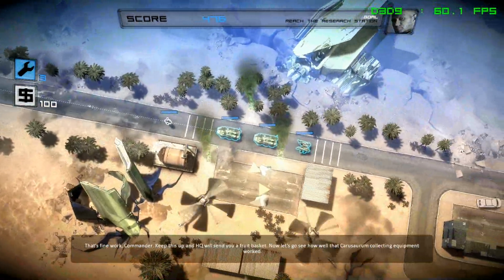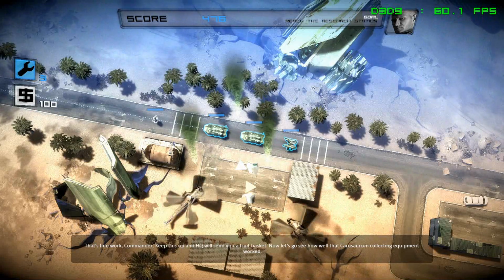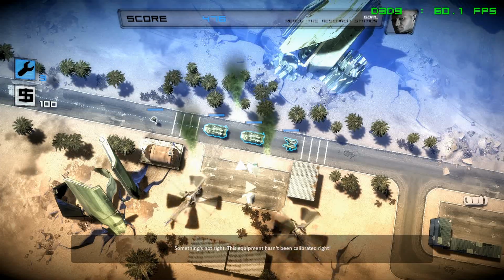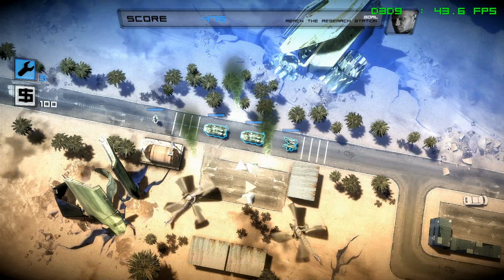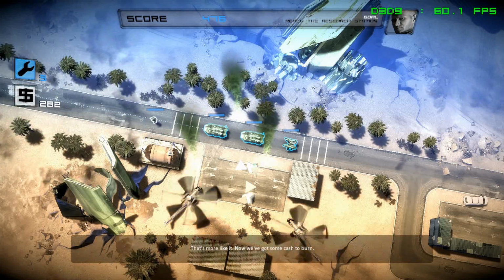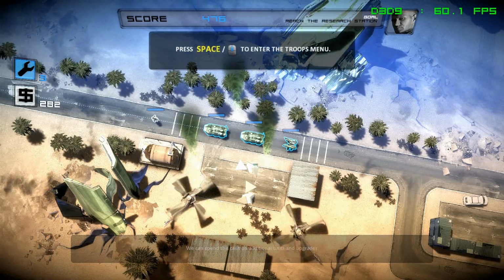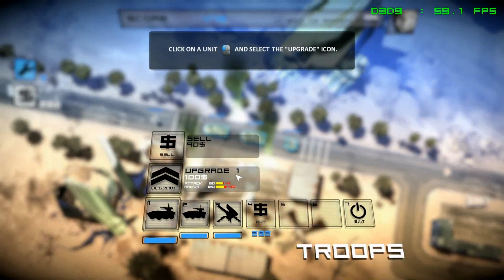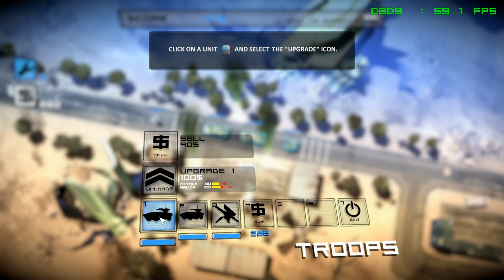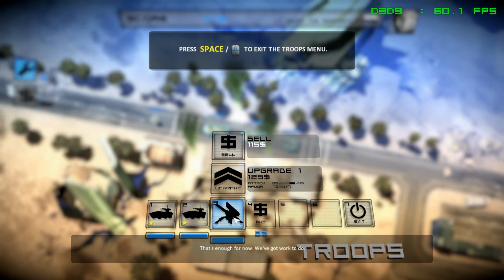That's fine work, Commander. Keep this up, and HQ will send you a fruit basket. Now let's go and see how well that Karasaurum collecting equipment worked. Something's not right. This equipment hasn't been calibrated right. That's more like it. Now we've got some cash to burn. We can spend this cash on additional units and upgrades. That's enough for now. We've got work to do.